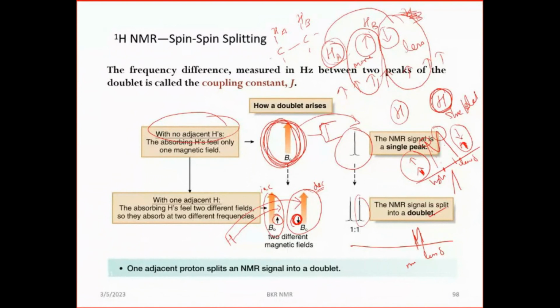So suppose I have one A and one B, same will be the experience of B. When B is looking at A, it can be either aligning or opposing, therefore I'll be having the same experience. Okay, thus splitting for reasons. So இதெல்லாமே நீங்க உங்க subject படிக்கிறப்ப டீடைலா படிச்சிருப்பீங்க சரியா. So நம்ம இத பத்தி உங்களுக்கு doubts you can always ask me. Okay, so when I have one neighboring proton, I'll be split into two because the neighboring proton is giving me two environments. The neighboring proton is either aligning with the external field or opposing the external field, therefore I'll be having two different environments.